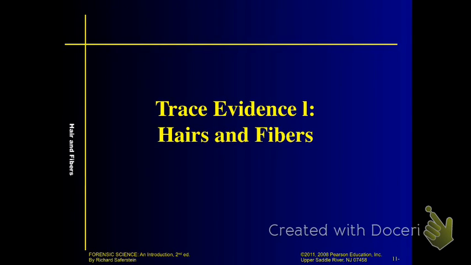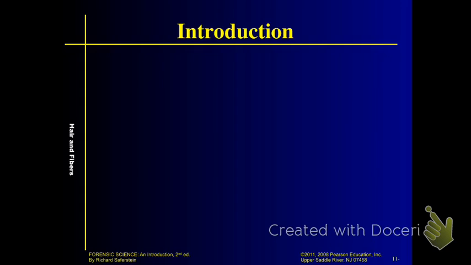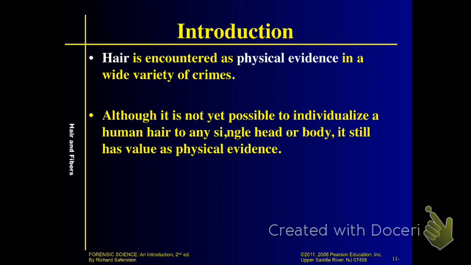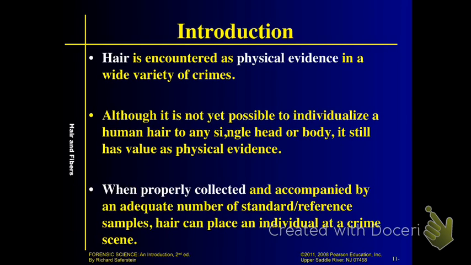This is the second screencast about topic 11, hairs and fibers. A lot of different places where physical evidence includes hairs. One would not be bombings or fires because the hairs would be destroyed. You can't individualize a human hair to any single head or body, but it still has value.